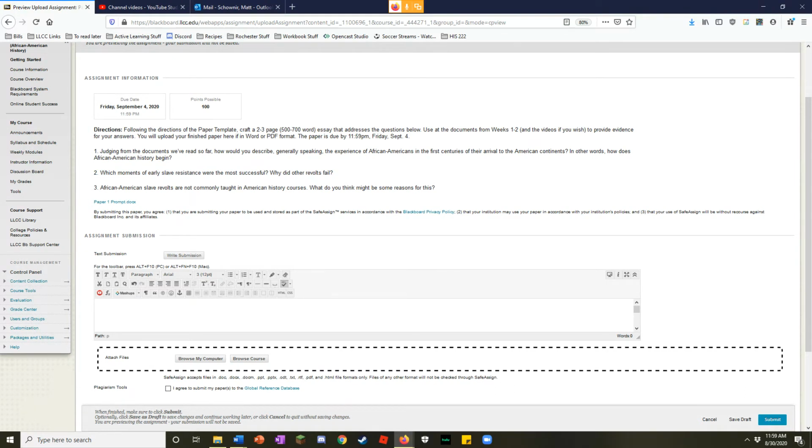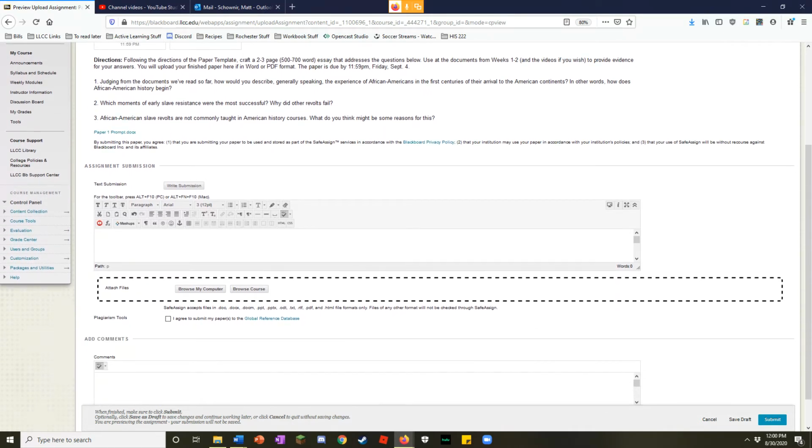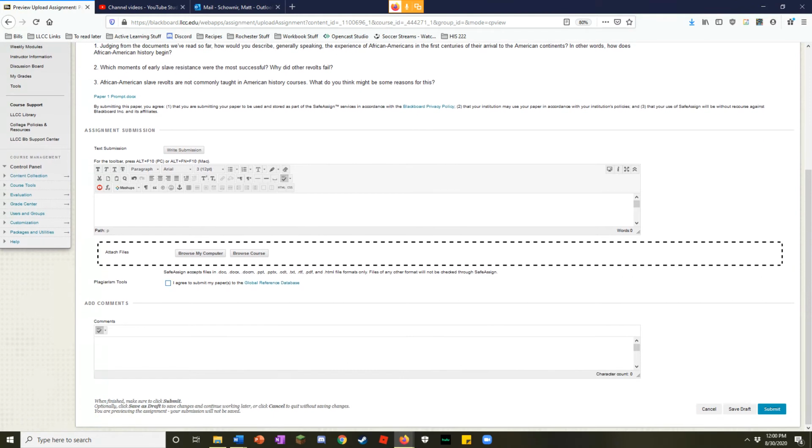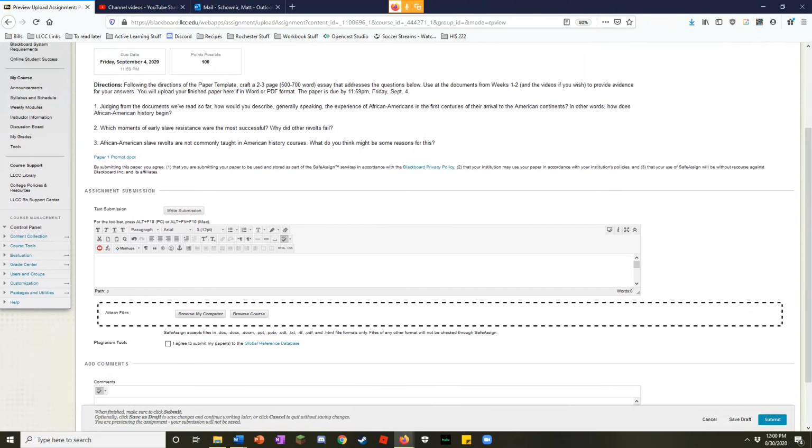I don't recommend doing that because then it's going to be tricky to format it correctly. If you time out of your browser and you have to log back into Blackboard, you could lose all of your work. So I don't recommend just typing the paper directly into the text box. Use Microsoft Word or Google Docs or something and create its own standalone file. You want to click this checkbox to run it through SafeAssign, and then you just click in the bottom right to submit.